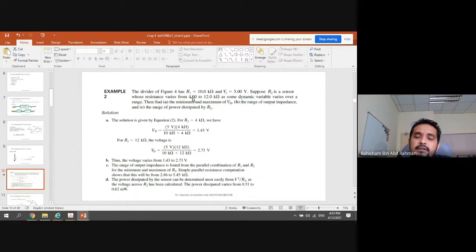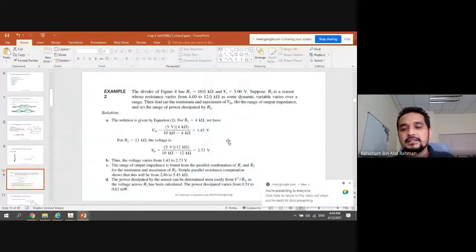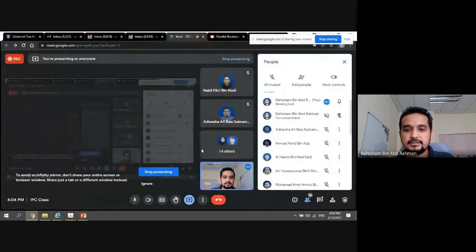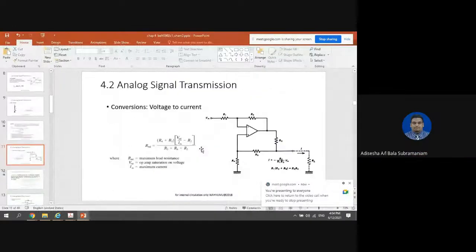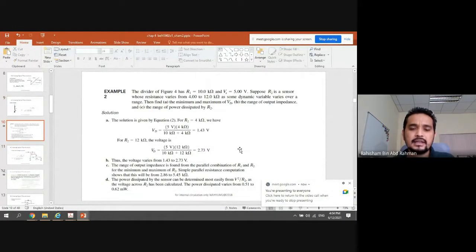So you have a limit between 2 points, because this is the sensor. Once you have the resistance within the sensor, that's it. You cannot change it unless you change the resistor. For example, if it had a capacity from 1 kilo ohm up to 20 kilo ohms, then this range might be different. Do you agree with me, Adi Shesha? Yes, doctor.